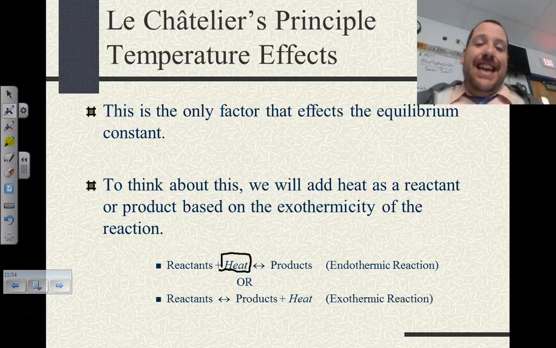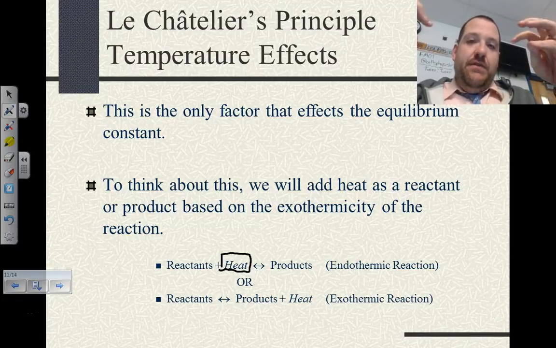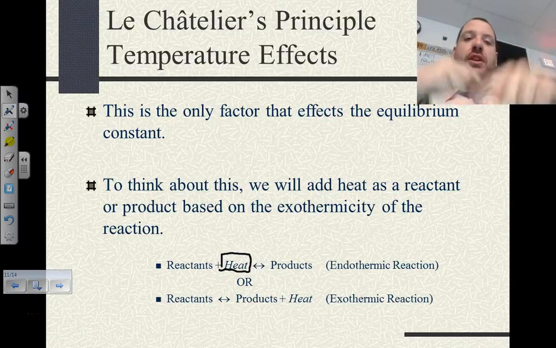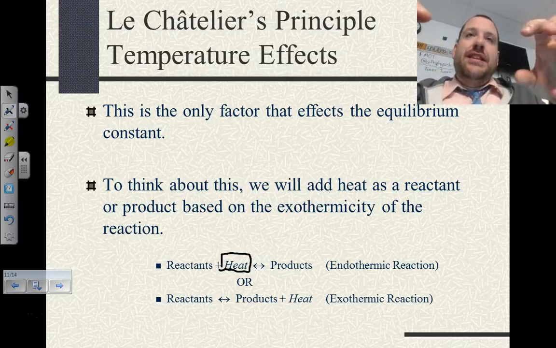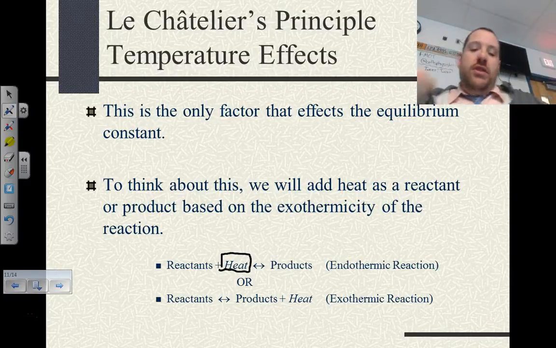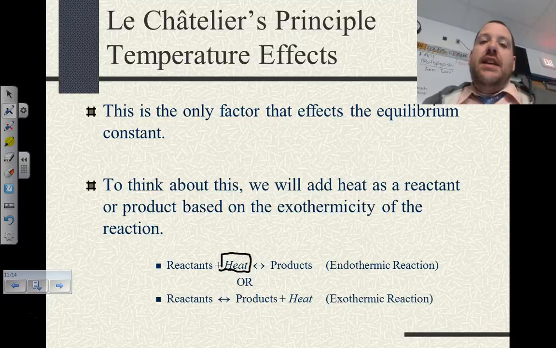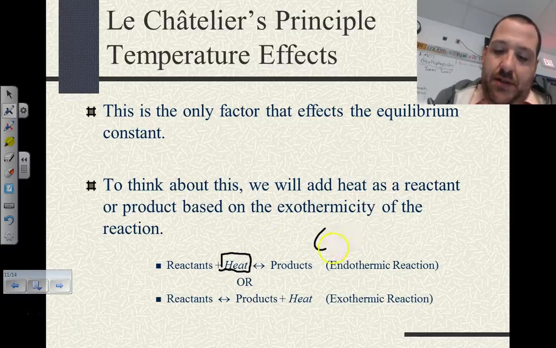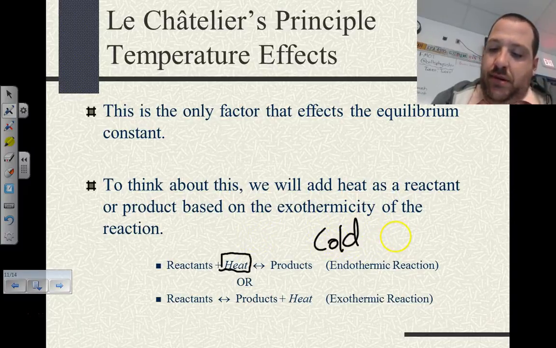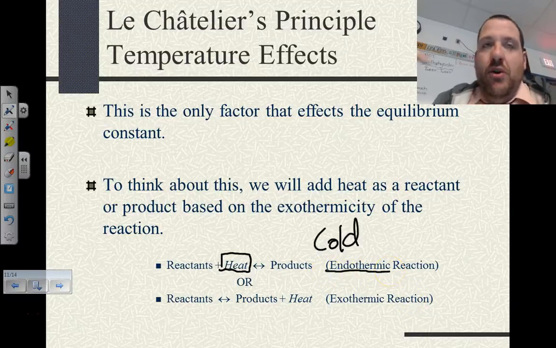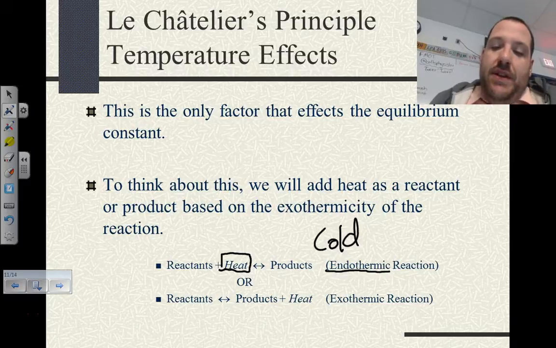What it does is it takes heat from the outside, from the surroundings, and converts that heat into chemical energy to cause the reaction to go forward. The result is we end up using the heat and turning it into something else. So there is a lack of heat. The heat goes inside and is converted, so what happens is it gets cold. Okay, and I'll put that up here. Cold. That is called an endothermic reaction. The heat goes in and is converted, so it gets cold.